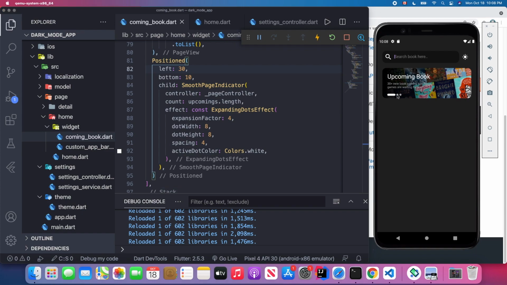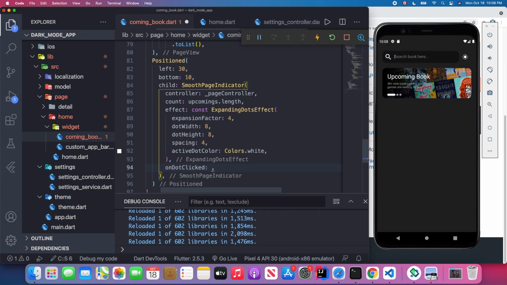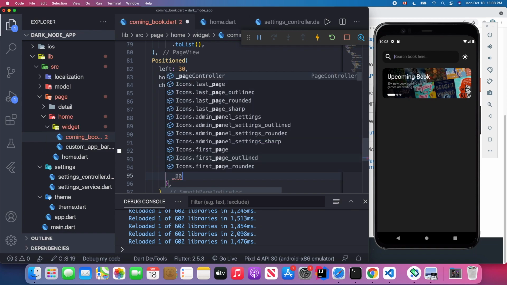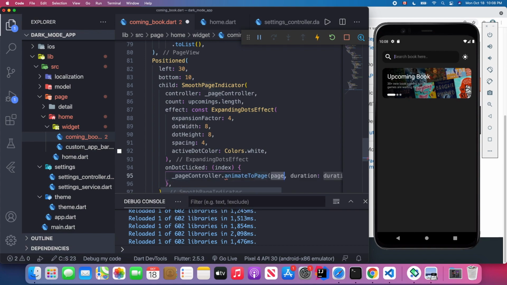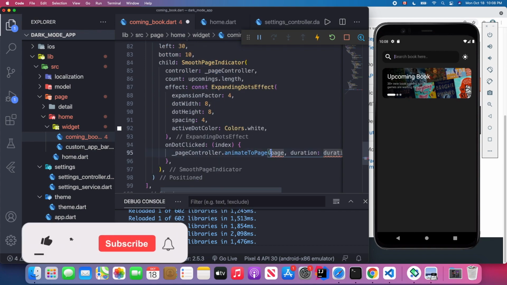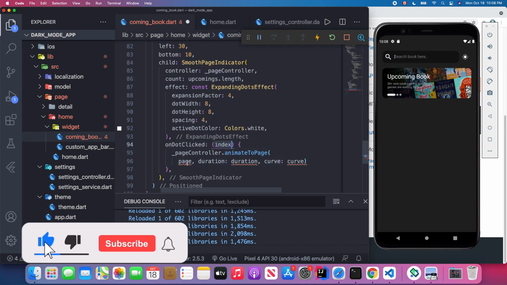Because when you click this dot, it didn't change this page. So we have another function which is onDotClicked. We're going to receive our index, so we could use our pageController.animateToPage. So we're going to change the page to index, right?